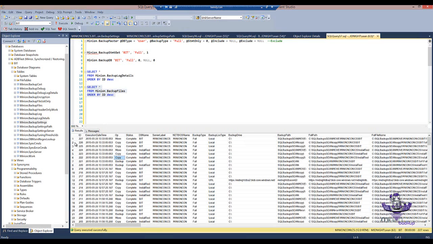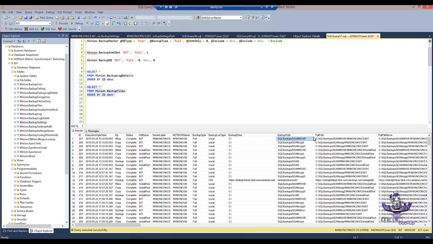So let's move on here to the copy or the move. It doesn't really matter. It has here the device or the backup drive and the backup path. Now this backup path is where it ended up, right? It was its final resting place. So you can see here it went to Sean move. This one went to Sean copy. This one went to Sean copy 2. This one went to move.